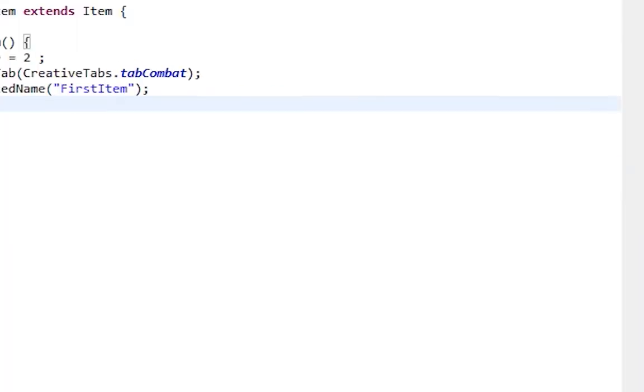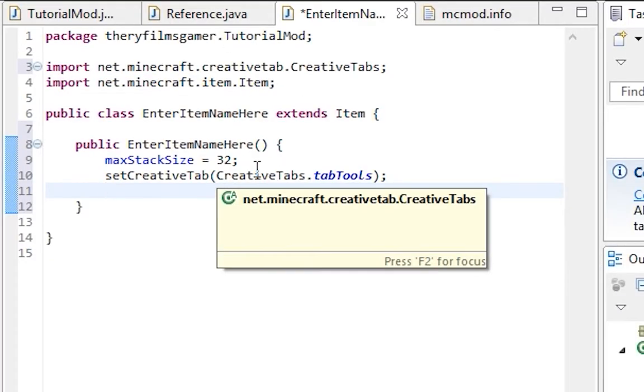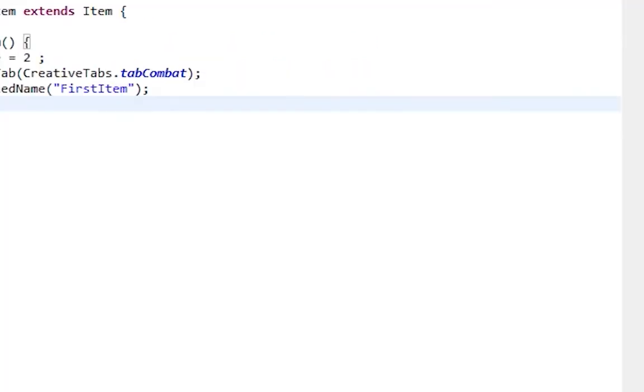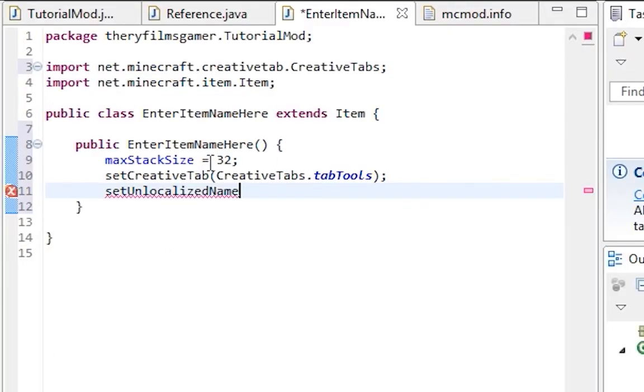This is pretty much where you put all your information. But you also want to do set unlocalized name, and that one you want to be enter item name here, and then put a semicolon at the end.